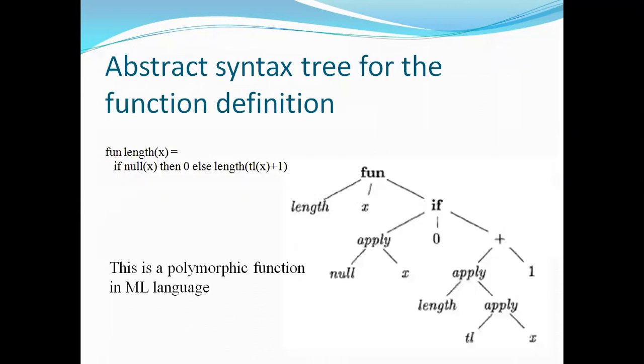And this concept, the abstract syntax tree for the function definition, I will explain in the next session. In tomorrow's class, I will explain the abstract syntax tree for the function definitions. I think you all understand today's session about the type declarations and the representations of the semantic actions, along with the syntax directed translation schemas.